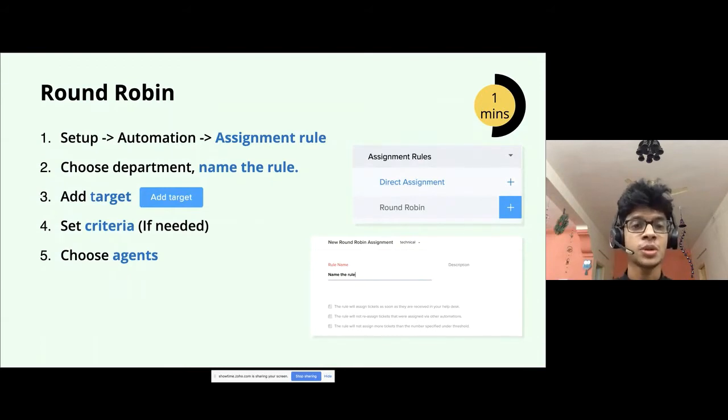As you click on Add Target, it would show up a screen wherein you can set up a criteria for your assignment rule. So either you can choose to route all the tickets coming to a specific department based on a criteria to another department. So if you could remember my case, I set it up in such a way that any tickets coming to any of the departments satisfying this criteria called phone number starts with 61, it would be automatically routed to this department called Australian support and have them assigned to users.